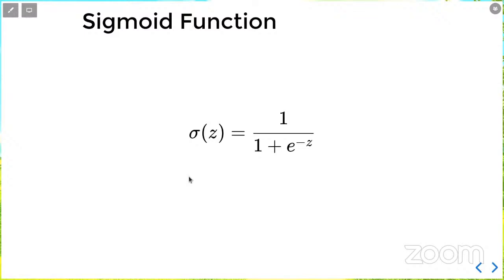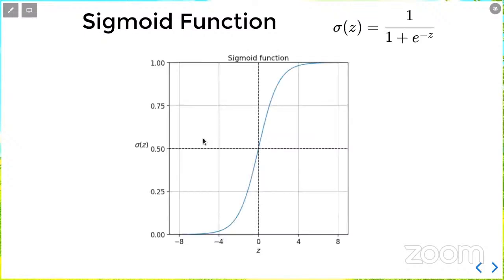So a lot of week 5 is about trying to understand this sigmoid function, right? So 1 by 1 plus e power minus z. Okay, so how does it look? It's more important to understand the graph than understanding this formula. You can keep the formula aside for now, but the graph is something that you need to understand. The sigmoid function takes a real number as input, and it squishes it between 0 and 1.